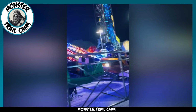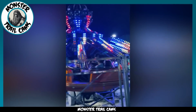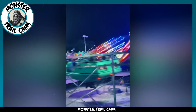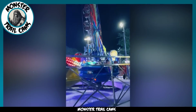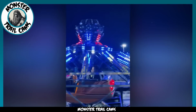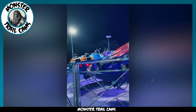But as she reviewed the footage, what she saw sent her into fear. In the video, Muiz is initially seen sharing a cart with another young boy. As the merry-go-round completes its first rotation, everything seems perfectly normal. Yet as the ride comes around for its second turn, Muiz is abruptly seated alone in the cart. The boy who was next to him had vanished.